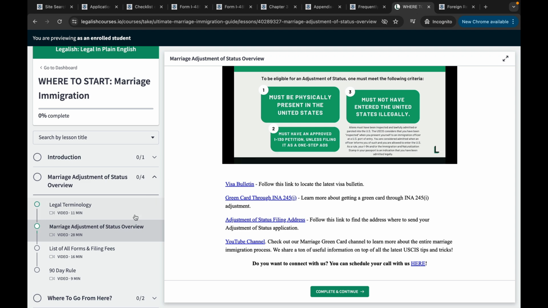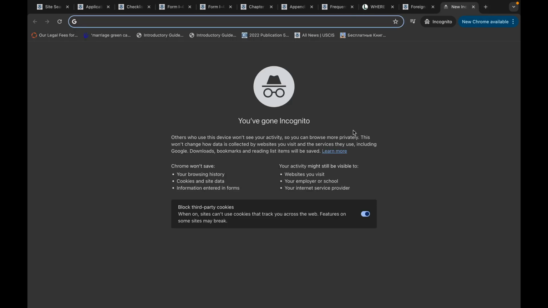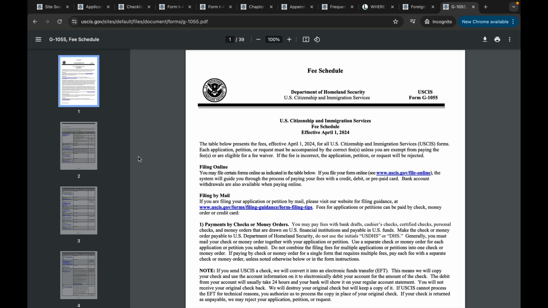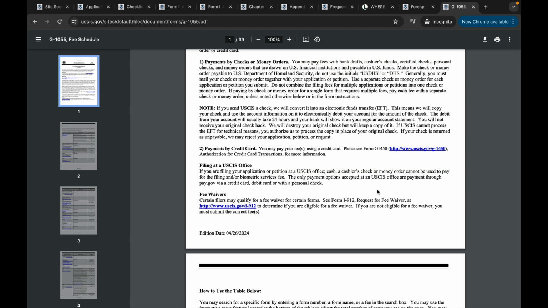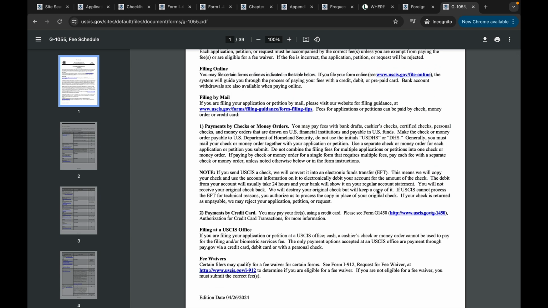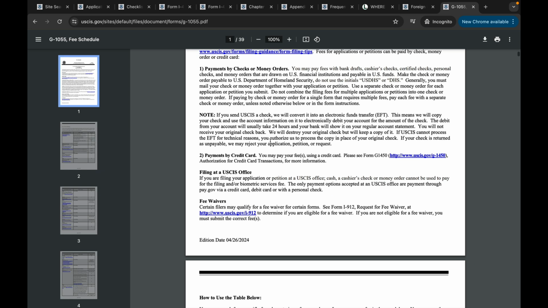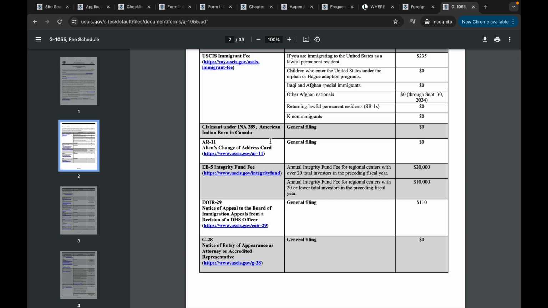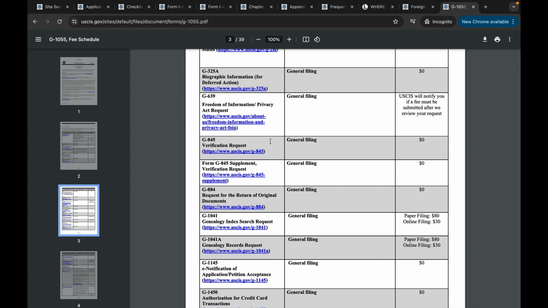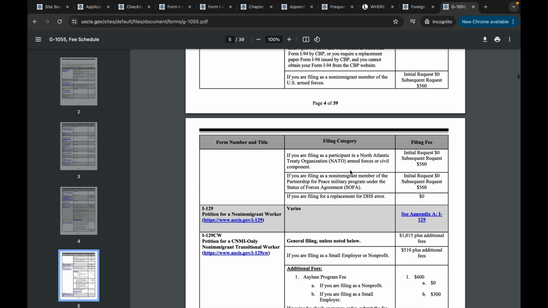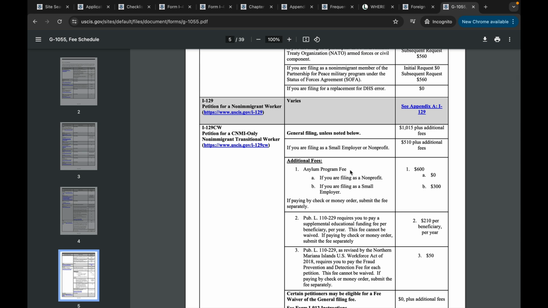You will be able to find that in the course, but there's also this form G1055. That's usually the one that I use. Basically, you will be able to see they do talk about the filing fees, how you pay that, all of those things, which I don't think they're giving you very good information here, but you can also find that separately on the USCIS website. Either way, this is a very good tool, because you will be able to find exactly the filing fees that you need. And plus, you can also use the USCIS filing fee calculator. That's another very good resource to double check yourself or your attorney right before the submission, just to make sure that everything is good to go.